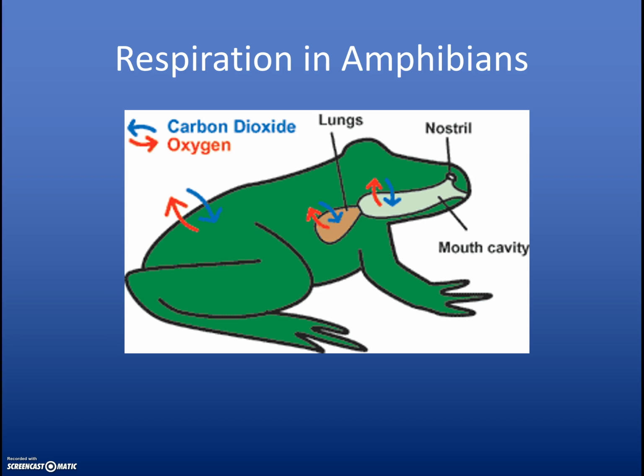Also, while on land, the organism can get oxygen from the environment through its lungs in a similar fashion that we see in humans. Now, it's not the exact same manner as human respiration, but it is similar since we do have lungs now instead of just being restricted to moisture.